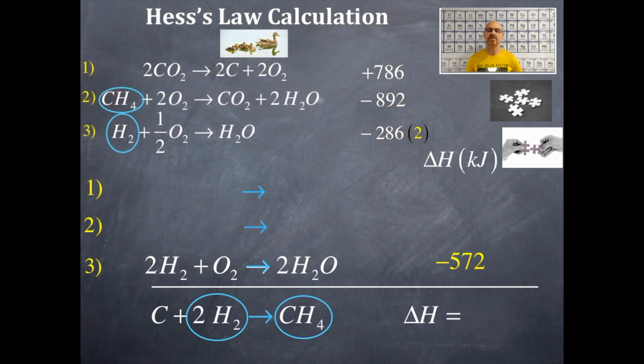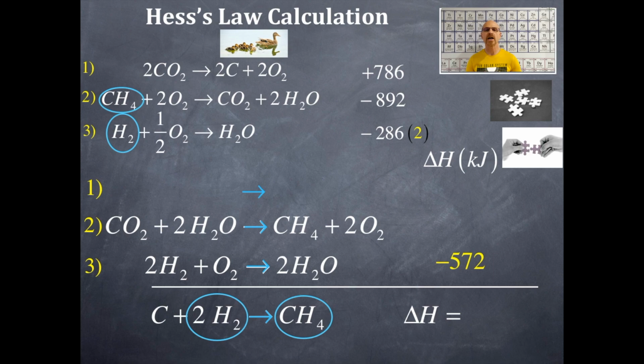The CH4 is right up here in equation number 2. Okay, now the CH4 in equation number 2 up at the top right there has the correct stoichiometry of a 1. However, it is on the incorrect side. So what we're going to have to do is flip the reactants and the products and then rewrite that. And that's what we're going to do right there.